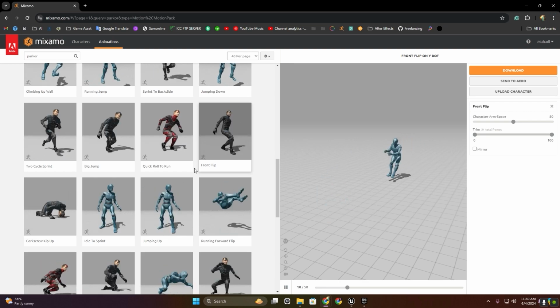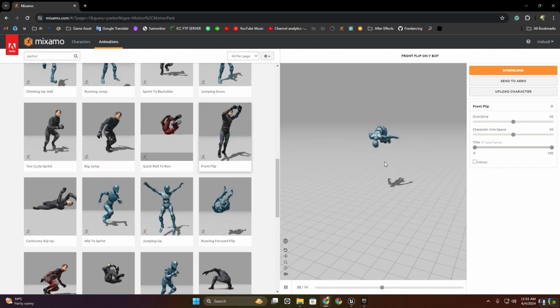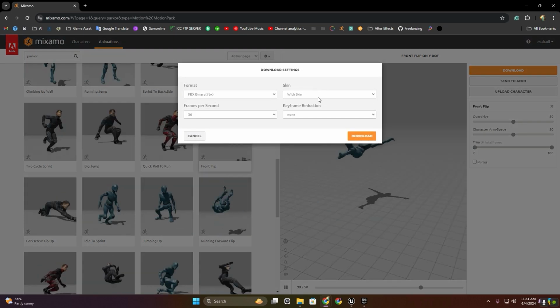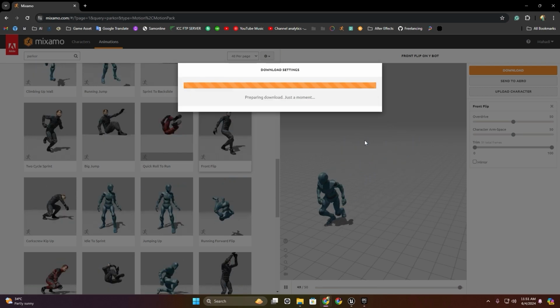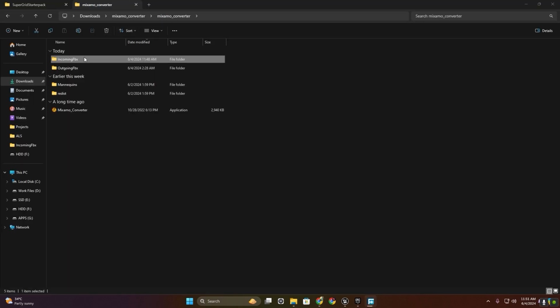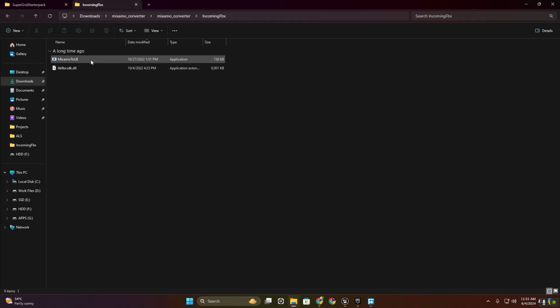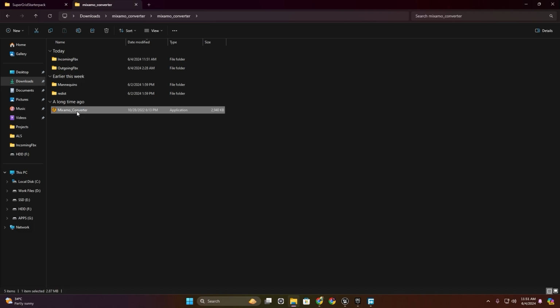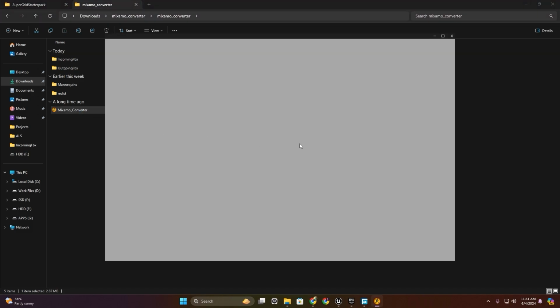Now I'm going to download this font flip animation. Download with skin. Now I'm going to import this animation inside this Mixamo converter. Then I'm going to convert this animation.